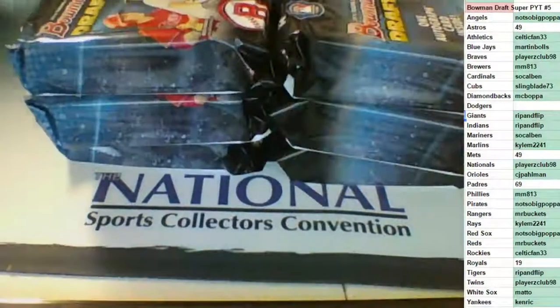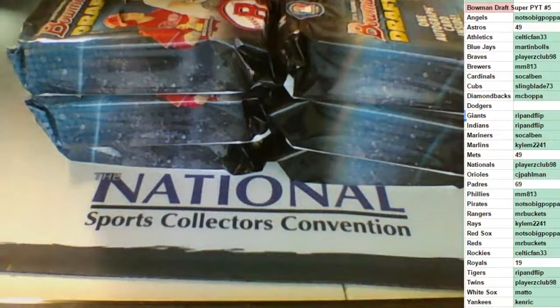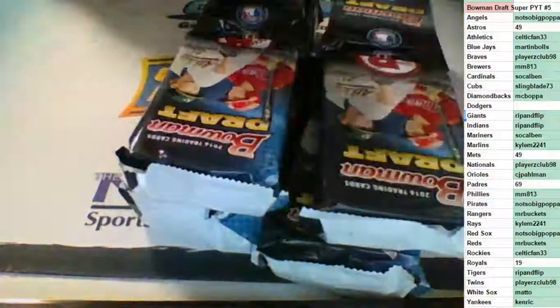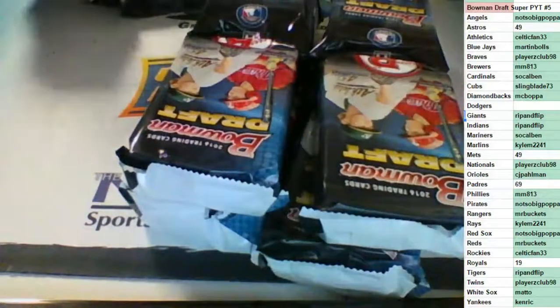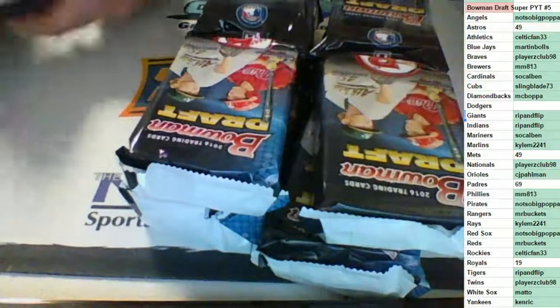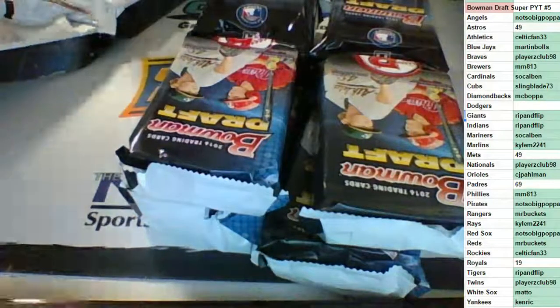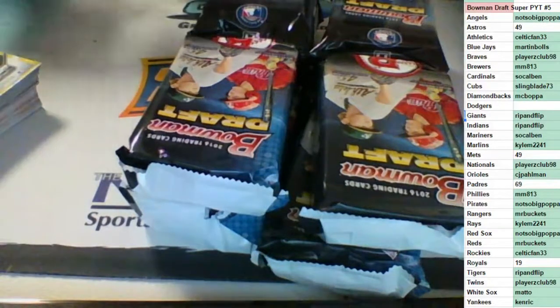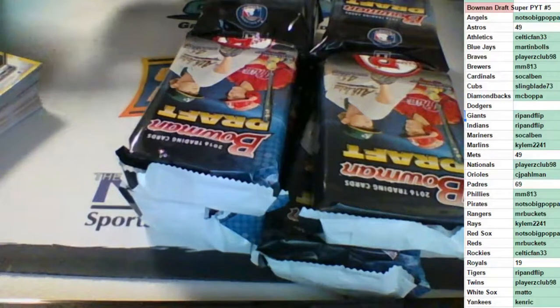I haven't seen is your box toppers you were talking about yesterday. Have not seen them through 9 cases now. 8.5. It's crazy how much of this stuff they actually have to make because it is really hard to hit like the red autos and the super fracture autos and the box toppers. And I mean, you can open cases and cases of this stuff with none.